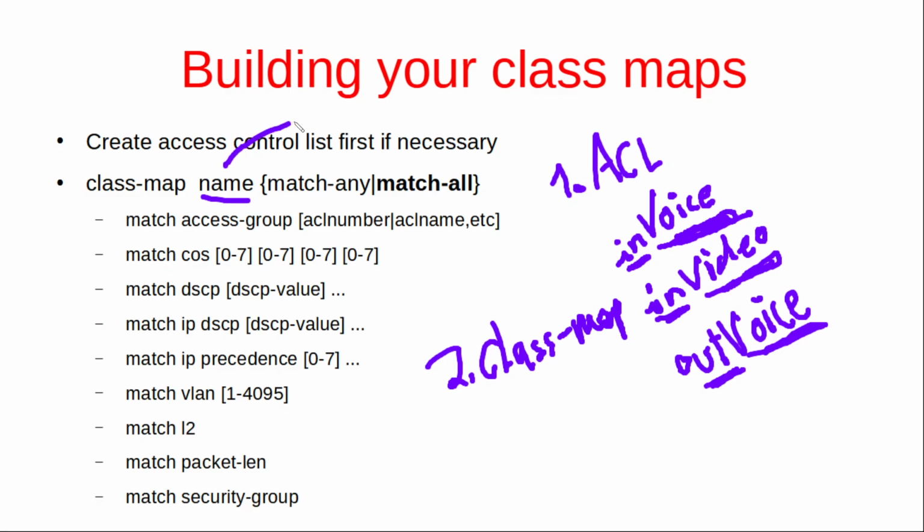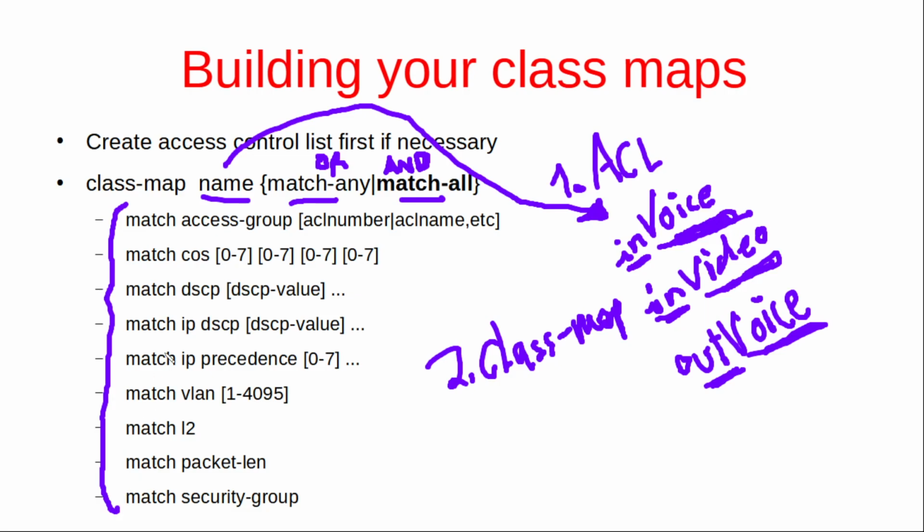So the outgoing voice traffic, for instance. So choose this name in such a way that it makes sense, that gives you a hint of what is going to be included within this class map, and then choose whether you are going to use match any or match all. Remember that match any means you will use several conditions joined by an OR clause, or you can use the match all, which is the default. That means that you will join your conditions using an AND. And then you can use all of these conditions in order to distinguish your traffic.